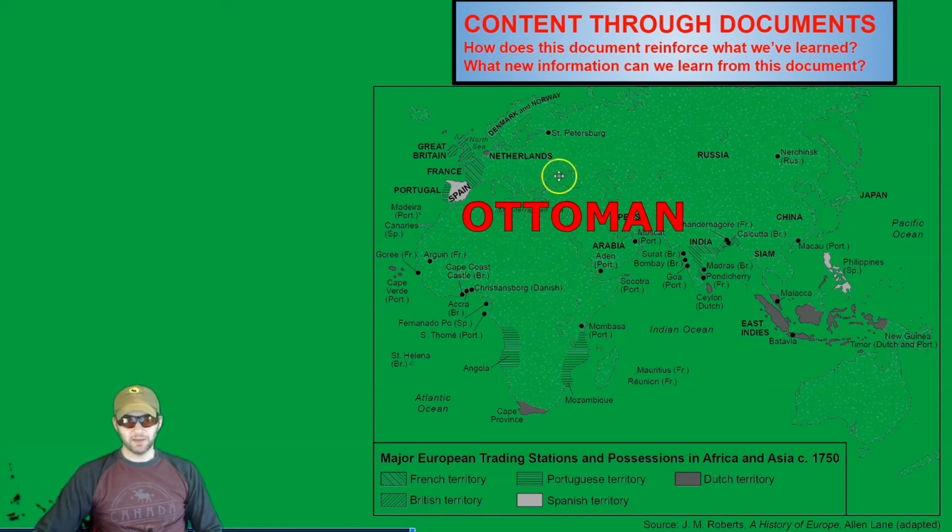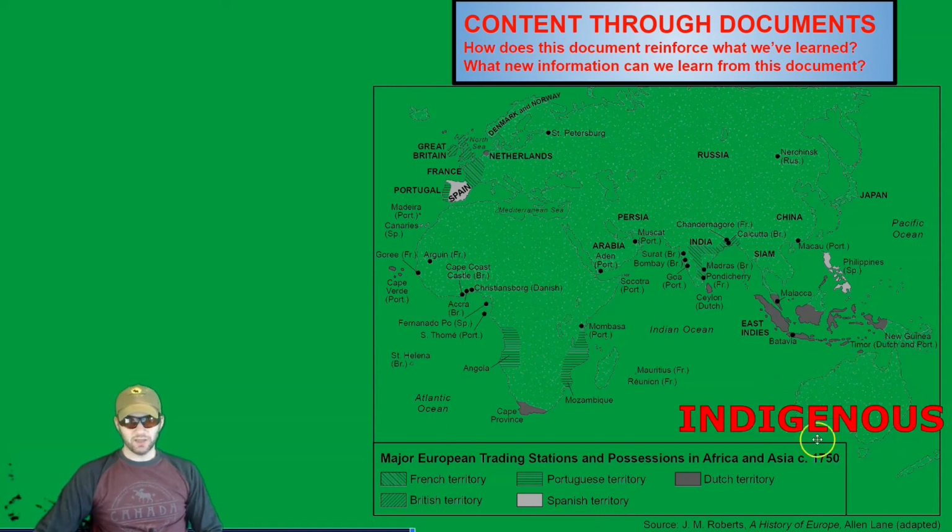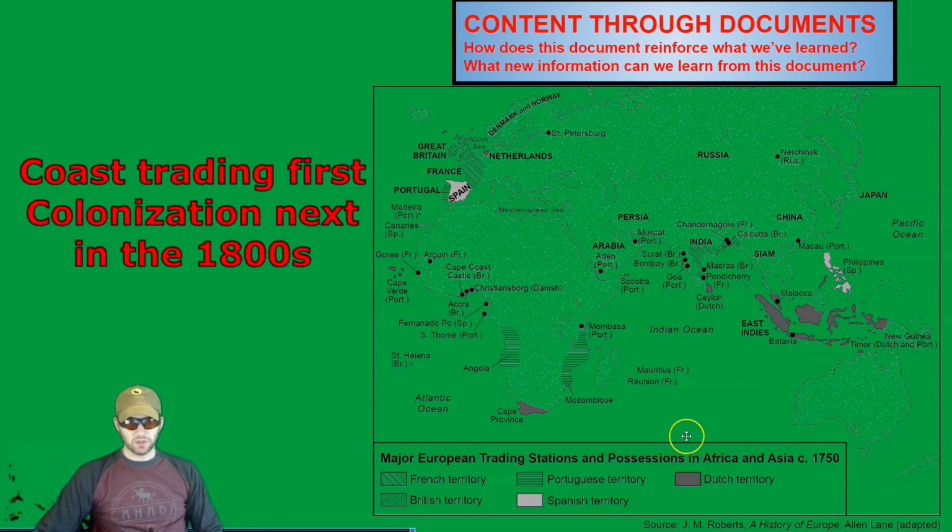The Ottoman Empire is not mentioned, nor is the Mughal Empire in India mentioned, and there would be cities there. There's independent kingdoms in West Africa and South Africa, so we see a lot that is not mentioned. Indigenous tribes in Australia, not colonized by the Europeans yet, so indigenous tribes in Australia and New Zealand. So a couple things we notice. We notice that the Western European countries are creating trading ports on the coastline of Africa and Asia. So we see trading ports on the coastline. Nothing in the center of Africa, nothing in the center into Asia or China or Japan.